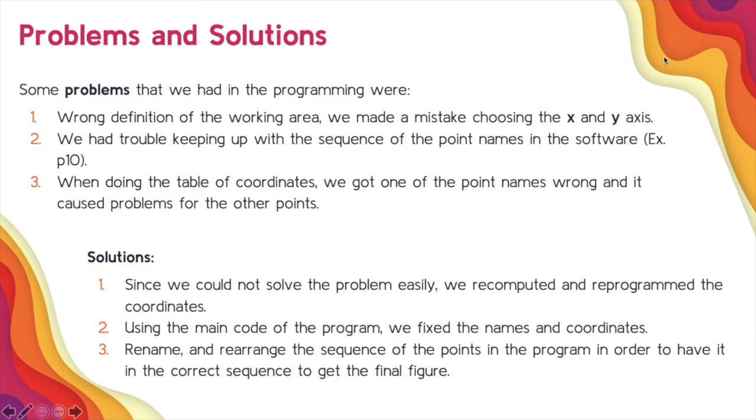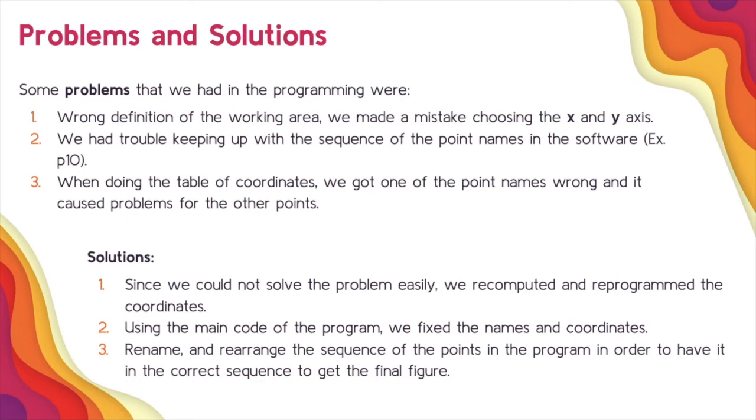We also had trouble keeping up with the sequence of the point names in the software. For example, let's say you wanted to add an approaching point after P10. When selecting the movement you wanted, the point that would be added was point P20. We didn't want that, and we would have to modify the positions every time. So we decided to edit the main program in the RAPID section, to delete and edit points from there.